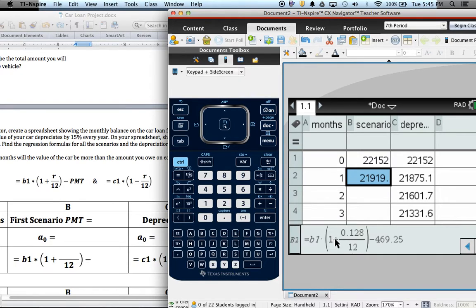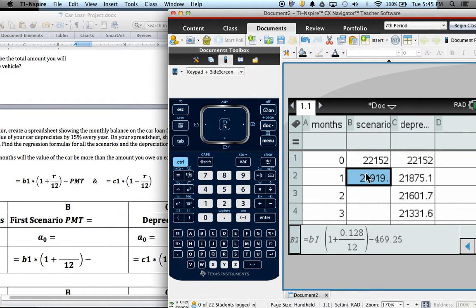So really quickly, let's look at that formula. Make sure you have a plus here. Make sure you have a times symbol there. Make sure you have a minus symbol there. Okay. Notice on the depreciation rate, here you have a subtraction and you're not making any payments on it. You only make the payments on the balance. So if you look here, my balance the first month after my first payment is more than my value of my car.